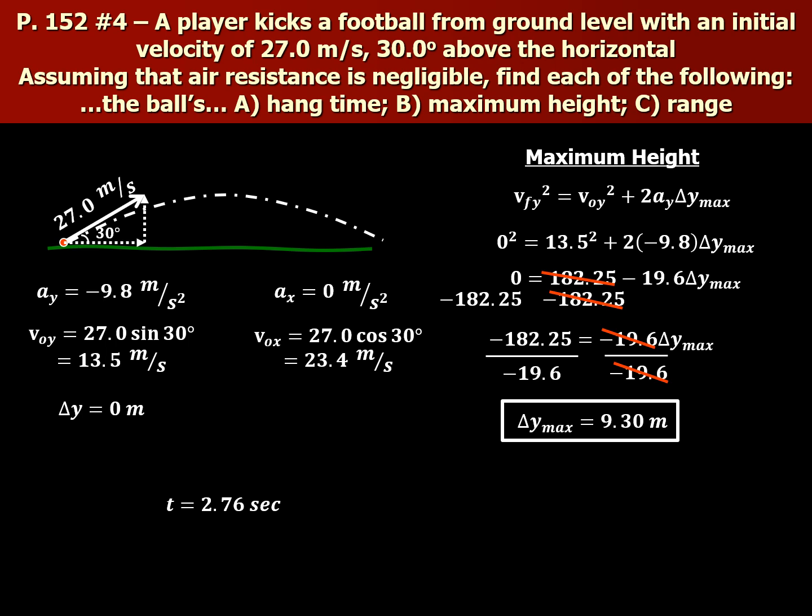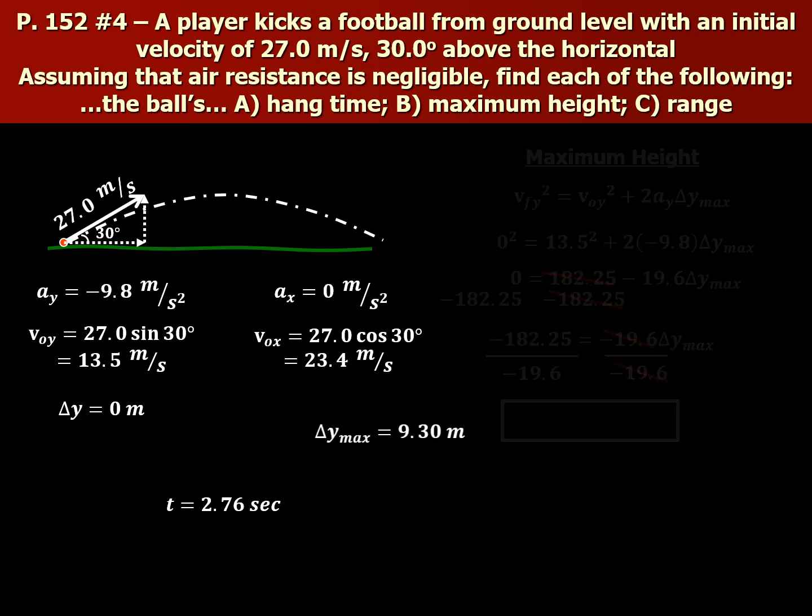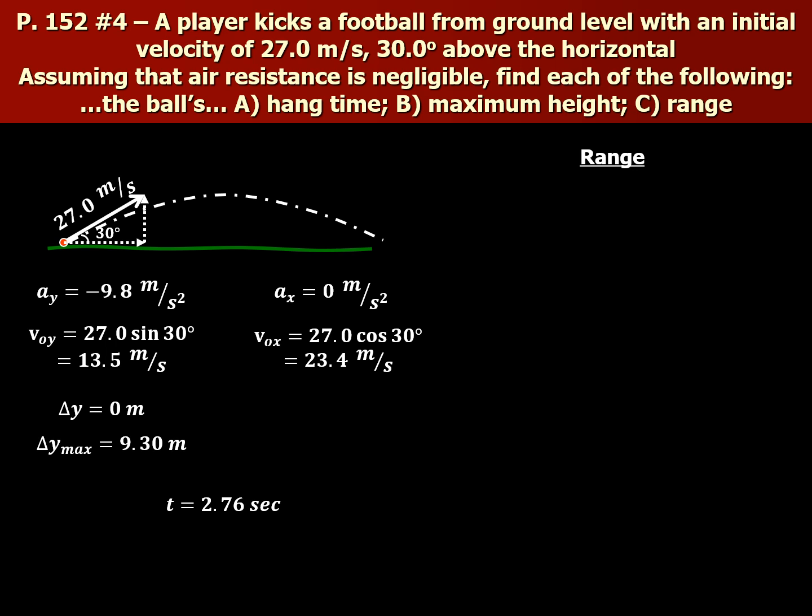Now, if you use the time and just divided it by 2 and figured out the height from there, you would get the same answer. Next thing we're looking for is going to be the range. Now, the range is the horizontal displacement. So we need the velocity in the horizontal direction, but we also have the acceleration in the horizontal direction. But if you notice, we don't really have any other information other than the time.